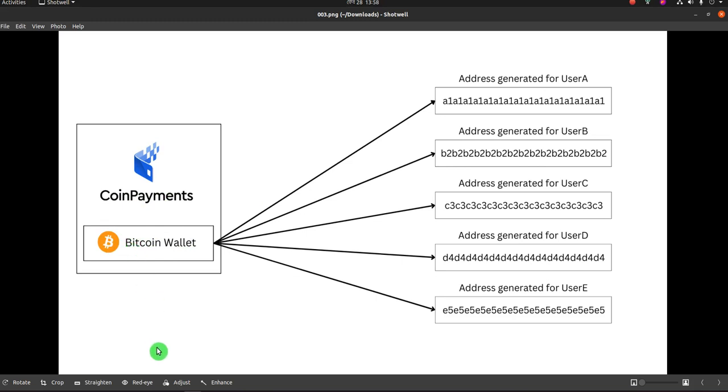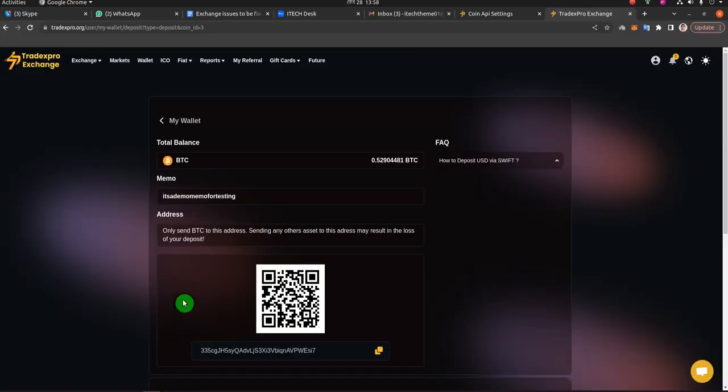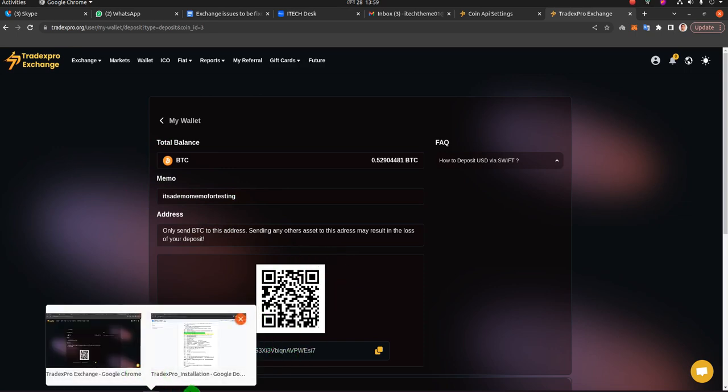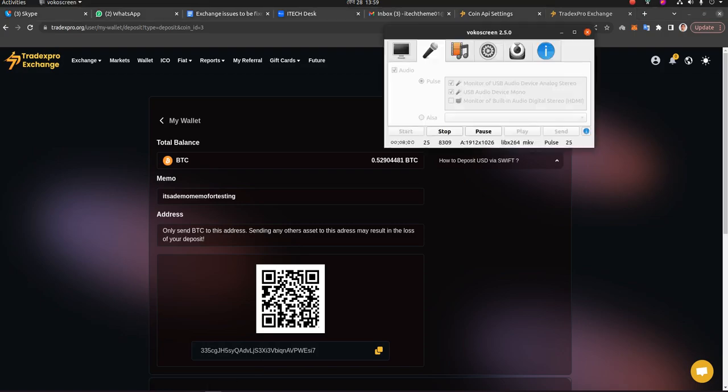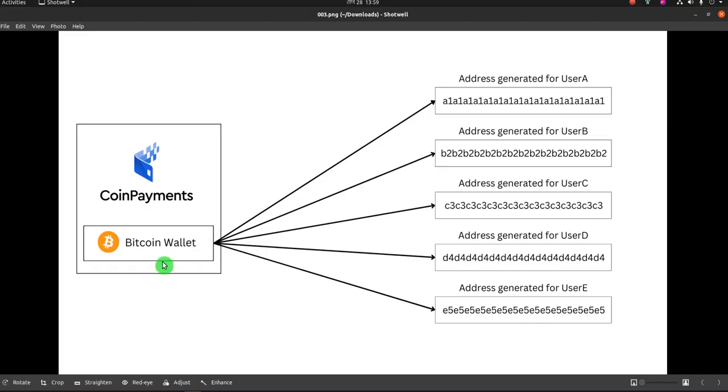When user A comes to this deposit screen, he wants to deposit a certain amount of Bitcoin. He finds this address. This address comes from the admin's coin payment account.